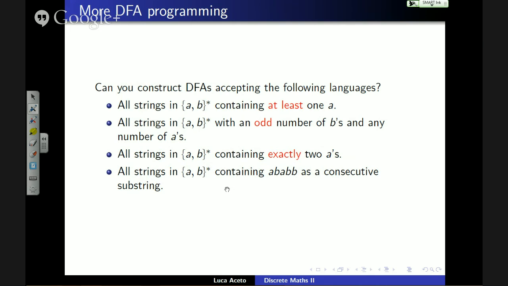So let's look at the last one. The last one will involve a little bit more programming than we've done so far, but why not? Sooner or later, we need to write a longer program than we've done before. So I would be interested in you coming up with a finite automaton that accepts strings of A's and B's, but it should only accept those strings that somewhere in them have the string A, B, B as a substring. Okay? So let's do it.